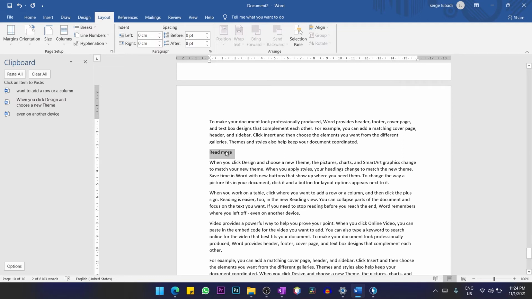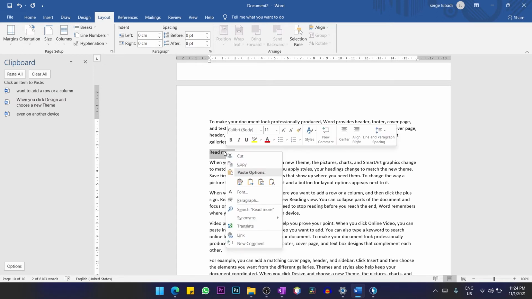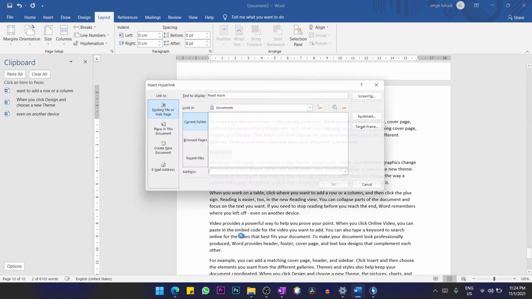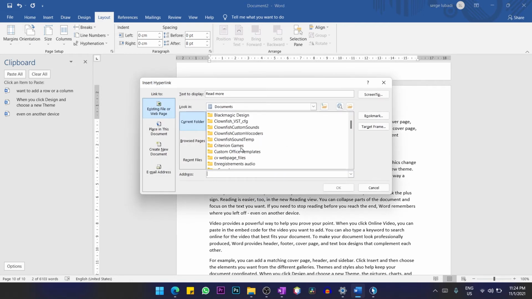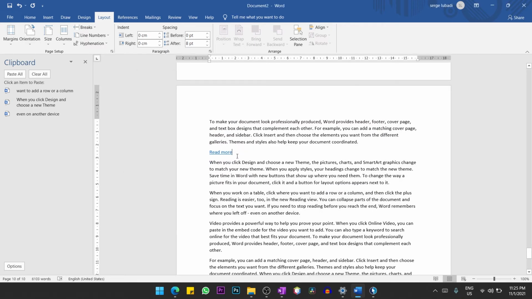So for that, you just need to select the text and then click right, find here link, right? Once you press that, you need to find which file or which document you want to refer to this one, right? So let's say I want to refer my document to this file here. Maybe inside this file, there are many more files related to this document in case the person wants just to read, or I can just find a single file, right? So let's say I want just to refer it to this file here. So once I press OK, now this read more has become a link.